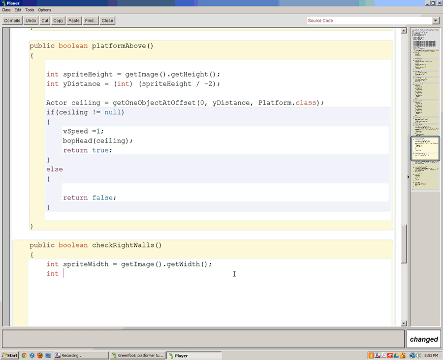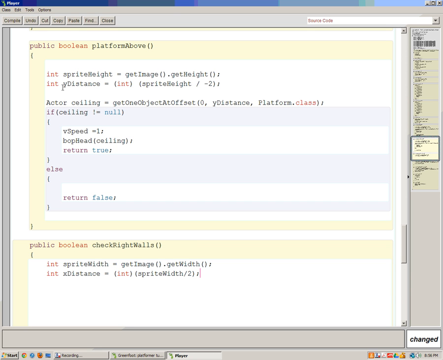So we're going to go int xDistance, and we're going to put int in parentheses, just in case your sprite has an odd width, like 47. An integer is a whole number, and that int will make it round to a whole number. So we put int, and in parentheses spriteWidth divided by 2.